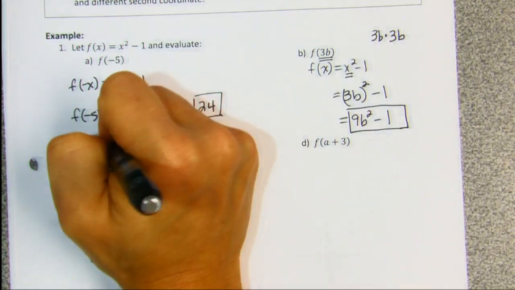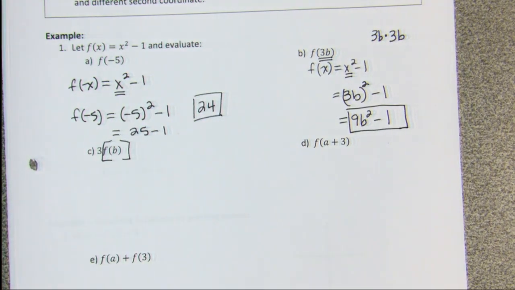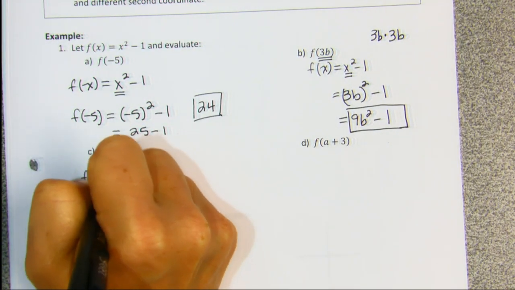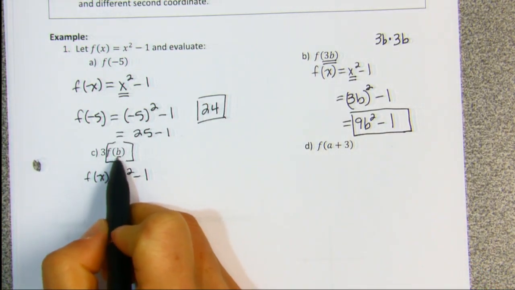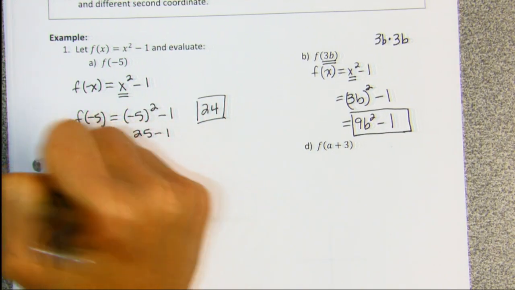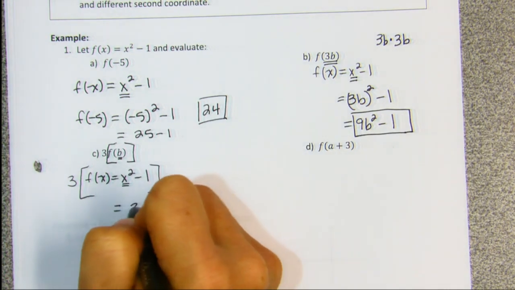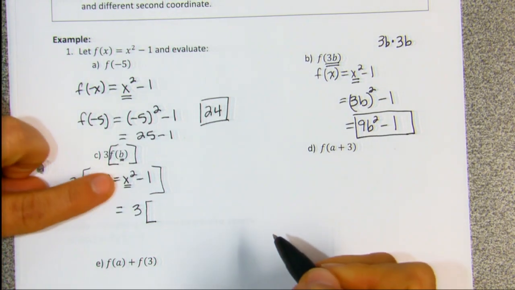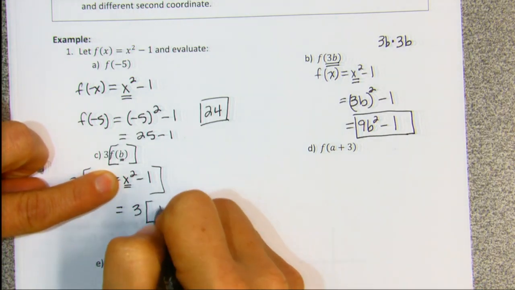Okay, this time it's kind of like we're saying we're taking 3 times whatever the expression becomes when you plug b in for x. So again, remember the function. I keep writing it because it just helps with the visual. We're plugging this in for x. And then in the end you would multiply that times 3. That's really all that extra 3 means. So underneath here, let's write 3 times, and then what are we plugging in for x? Just a b.